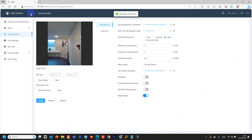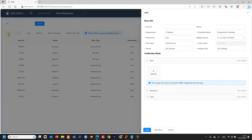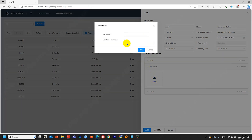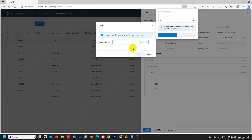Then to the home page and then personal management. This is where I can see all the users that are already added, and I'm going to add another user, which is me. I type in the name, choose the admin status so I can log directly into the device, and then add a picture — I can add multiple pictures — and then add a password as well. I'm also going to add a card here by scanning my MIFARE Classic card directly on the device, and it should read it directly. There we go. Click add, and we're done.